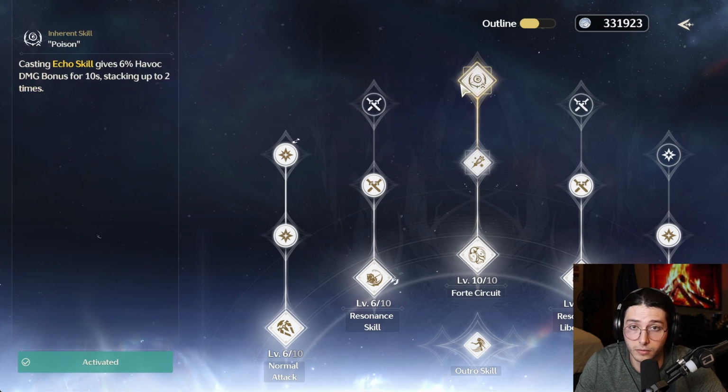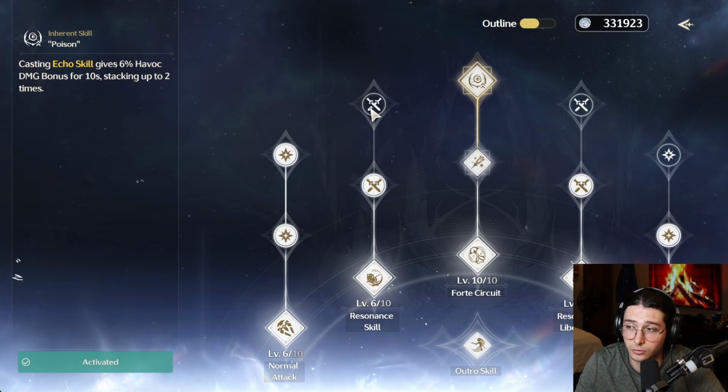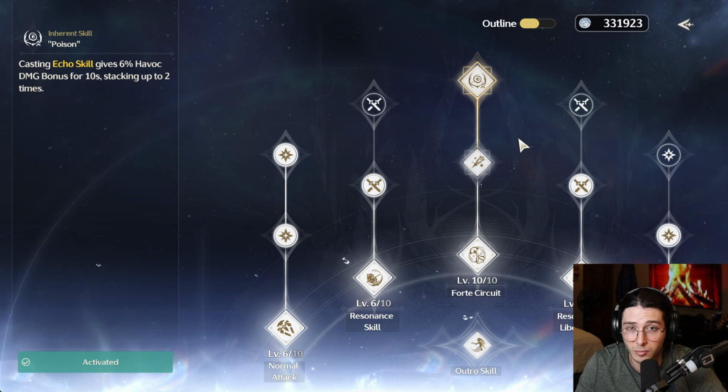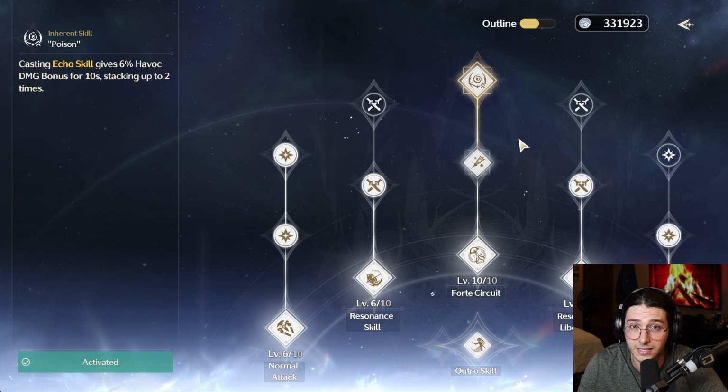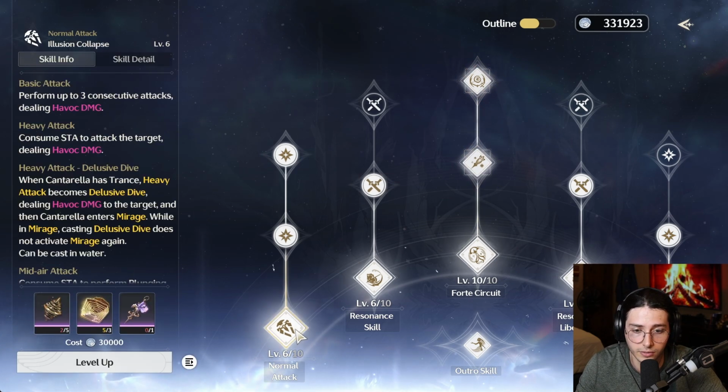Starting off with the very short ones, these 2 extra skills. Every time you cast the Echo, for 2 stacks, you're going to get 6%, so 12% free. You're going to see why it's so easy to cast Echo skills, because her ultimate counts as Echoes obviously, and then also the enhanced skill, and also the skill which is in the forte mode. So this other one, increased healing bonus, very straightforward.